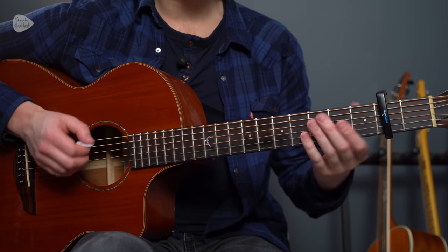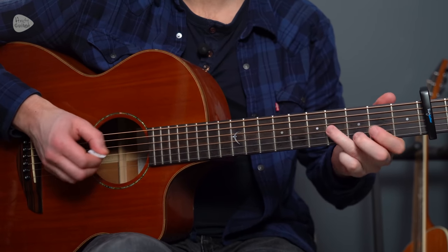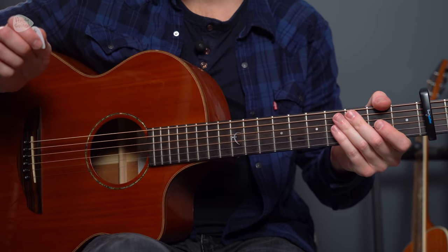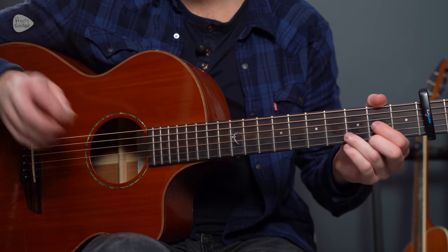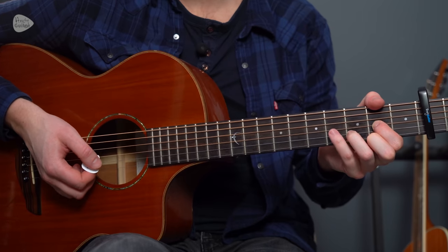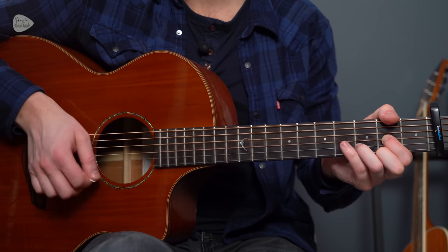So that would certainly be something to practice. If you've not come across it yet, just the standard D major scale in open position. But we're going to be doing that here with chords, and that means we need to use our little finger.